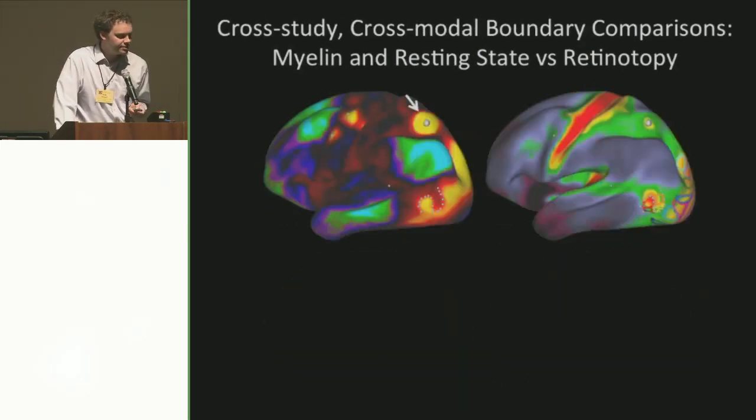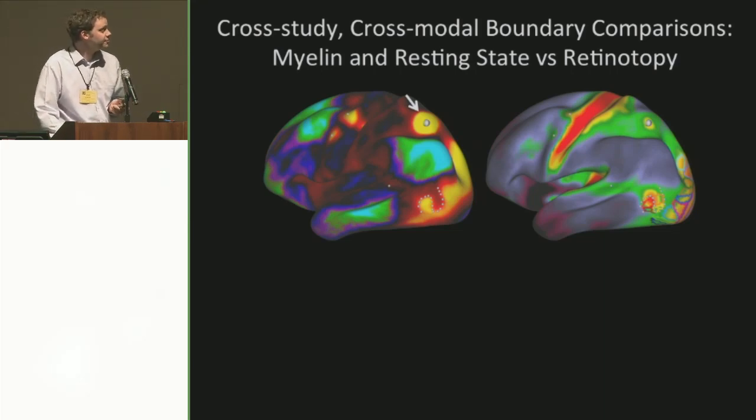So if we do the areal feature-based registration and we remove group registration drift, we can do really precise cross-study, cross-modal boundary comparisons. Here we're going to consider resting state functional connectivity and myelin maps. We're going to compare them to these retinotopic parcels here. So here we've got our seed for our functional connectivity, and we're going to focus in on the MT plus complex again. We've got stronger functional connectivity to the IPS in the red area and dark red area, MST and FST, but less connectivity between that seed and MT and V4T.